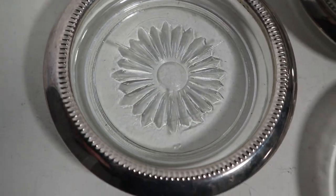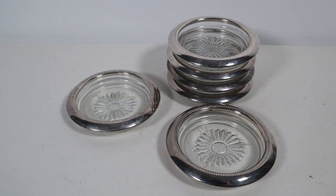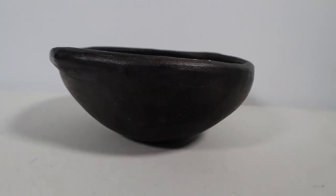Probably my biggest find — if they are actually legit — I got these coasters. I'm not knowledgeable on vintage items, but I picked these up and they look like vintage silver-plated coasters. They can sell upwards of $100 if they're legit. If anyone is knowledgeable on this please let me know — they look similar to pictures I've seen, but they could also be a close imitation. If they're legit, amazing find. If not, I'm okay with that too because they're cute and were only $1.99. Next up is this stone bowl — stone bowls are really in right now. You can find versions at Studio McGee or Restoration Hardware, and I got this one for 99 cents — a steal!